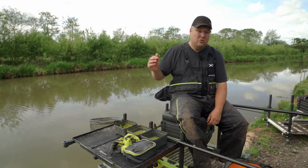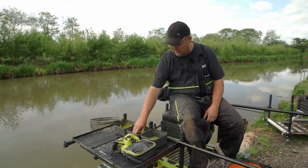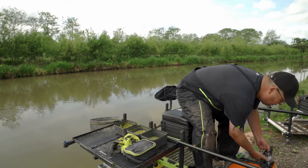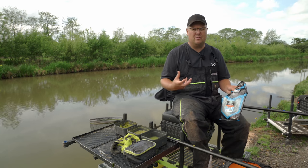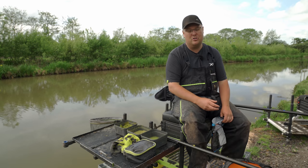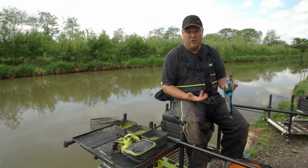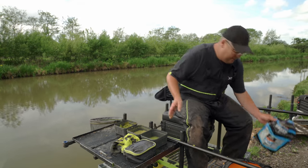Imagine you've got a big hook on — if there's too many big particles it doesn't come out quite as clean as it would if it's a lovely smooth tiny tiny particle paste. Nice and simple. Slop — same again, nothing fancy, it's just over-wet groundbait. What I will say is I'd much rather have pellet-based groundbaits — crushed expander type groundbaits that don't bind as well, that create a nicer slop. I've used half a bag of crushed expander and that creates a nice slop that doesn't clag up.